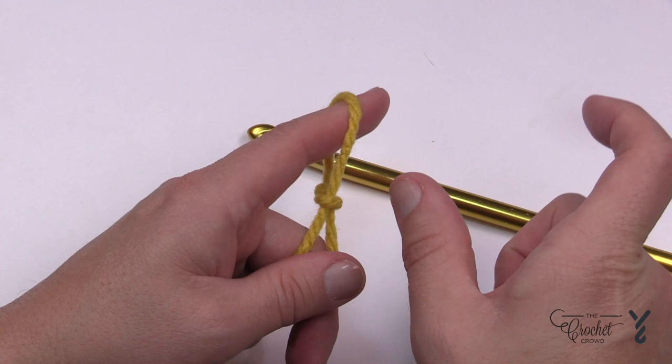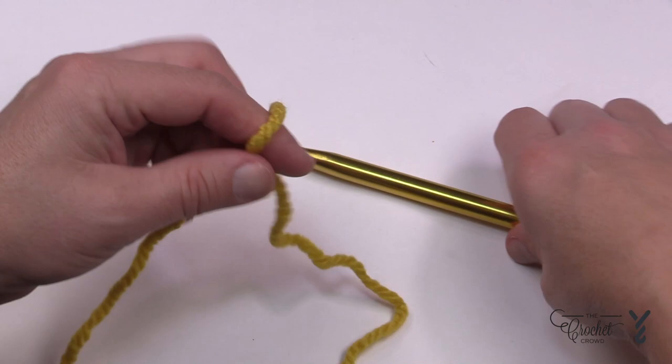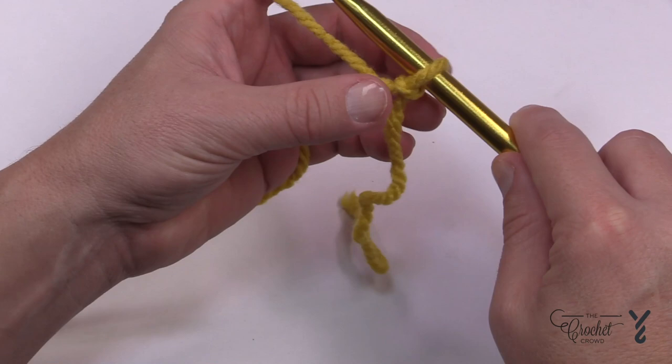So let's create our slip knot to begin, and I'm going to show you the regular size of the entrelac and doing a chain 7. If you want to do texture, it just has to be an odd number. So it could be 9, it could be 11, it's whatever you wish. Let's put this onto your hook, no matter what type of hook you have. And I need you to start chaining 7. So let's count those out together.